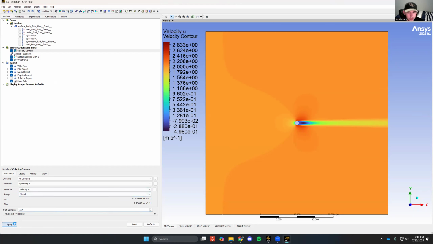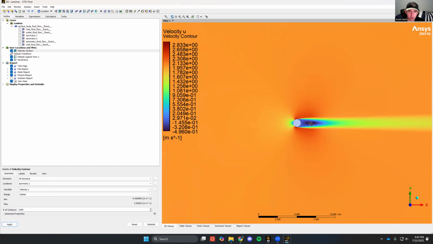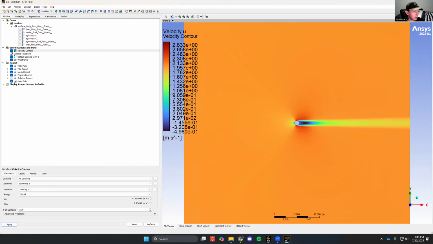So I go for the big 1,000. But yeah, you can see this wake region, which we didn't have on the inviscid case because there's no slip, no slip. But with this, looks good. You can see that wake region. We'll compare it with the turbulent case to make sure that turbulent case has a smaller wake region. But yeah, so we got our velocity contour.